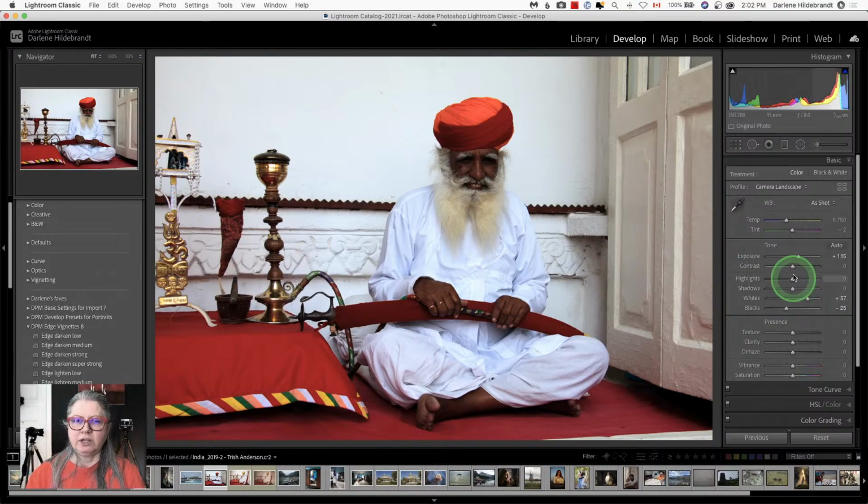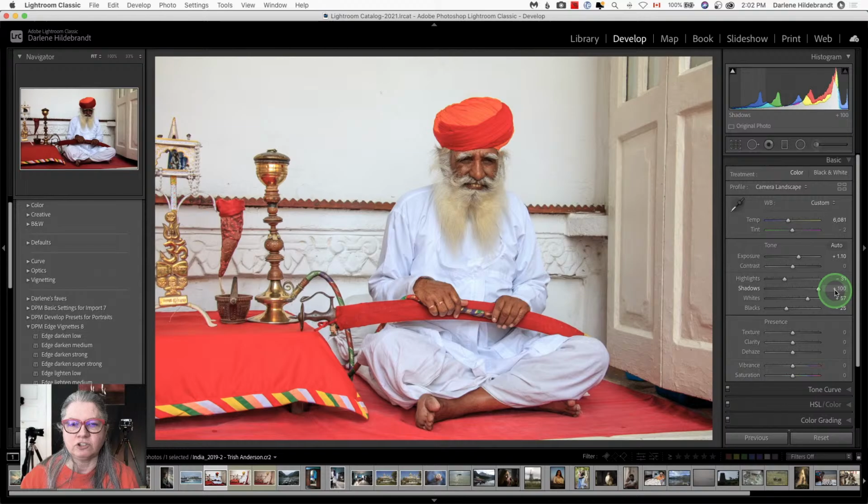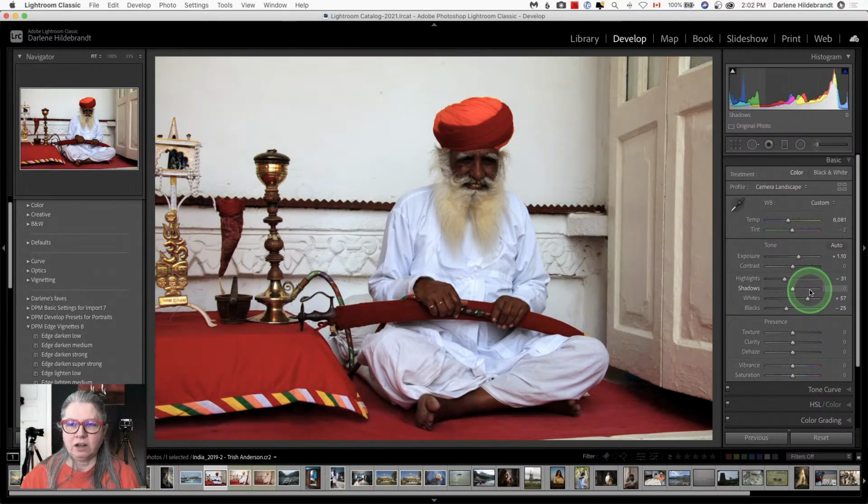About like that. Right. Now there's a lot more I can do in terms of bringing the highlights down. And I want to really affect his face, because the rest of the image looks pretty good, but his face is very, very dark. Okay. So there's a couple ways you can do that. You can try the shadows, but again, it's going to affect the shadows of the whole image. And I don't necessarily want to do that too far, so I'm going to bring it up a little bit.